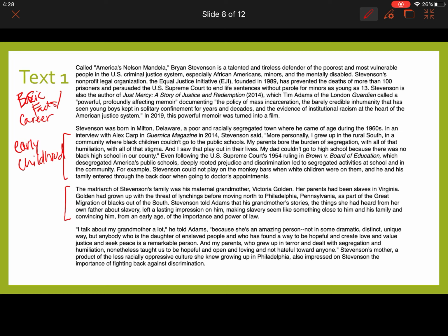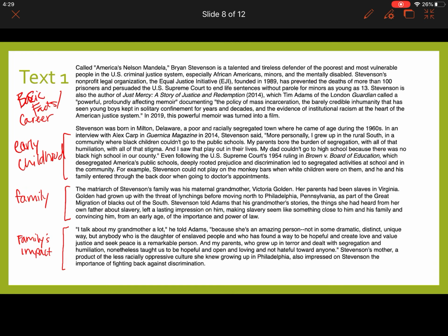The next paragraph is, I would say, a continuation of family, kind of a transition from just growing up to what some of his family members are like. And then the last part, you could make an argument that he's still talking about family, but you could also branch it out to something like family's impact or something similar.